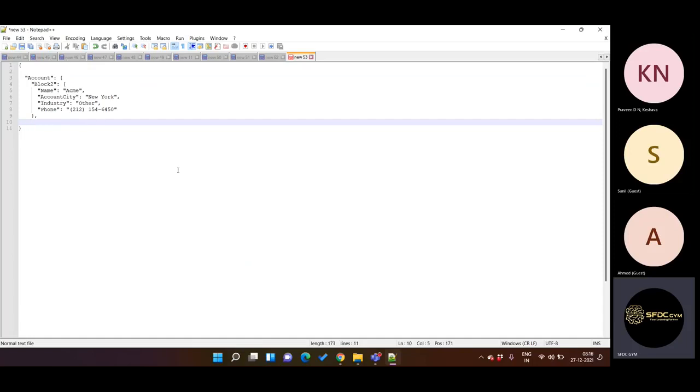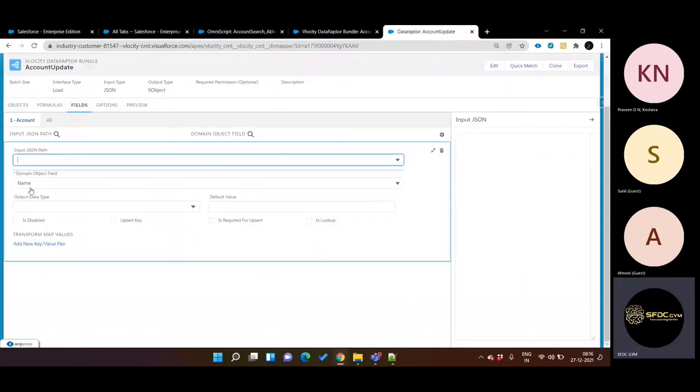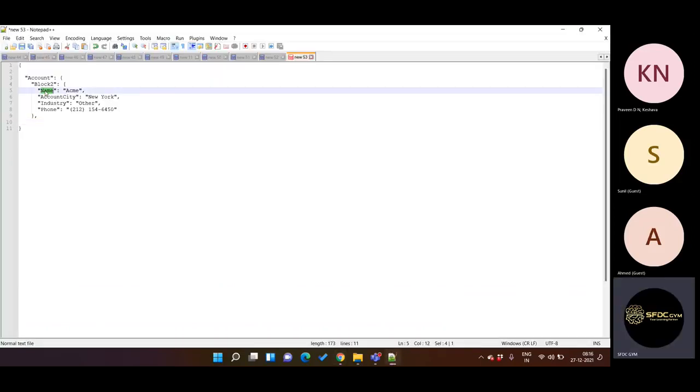Now, let's say we want to configure, so go back to the data raptor. Here we want to provide the name and the JSON path. So here we need to bind this. Write it this way: using this, write name, colon, this, semicolon, account.